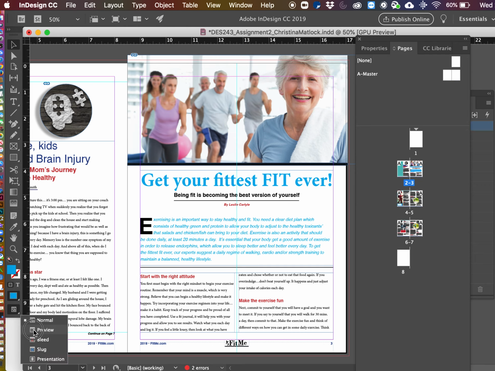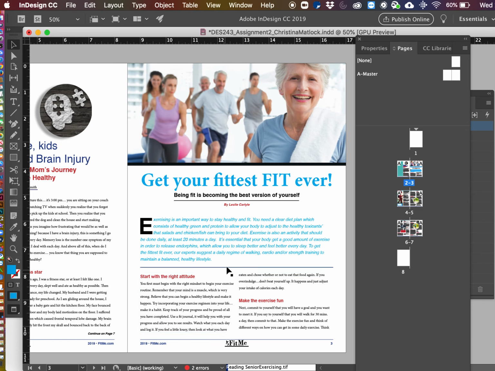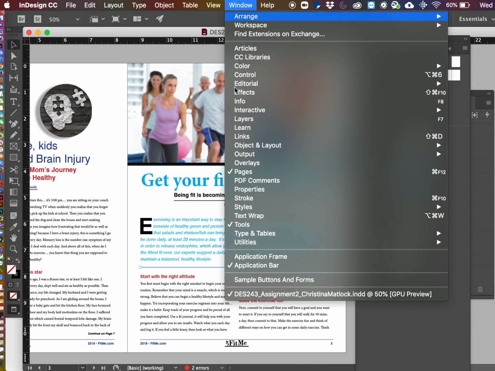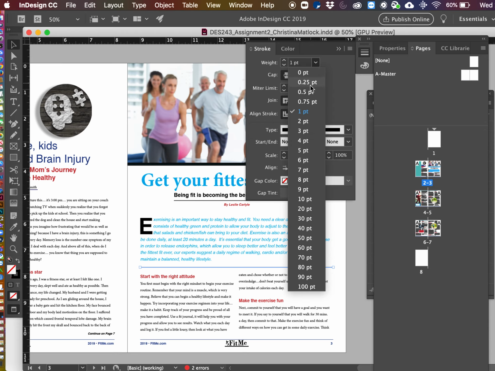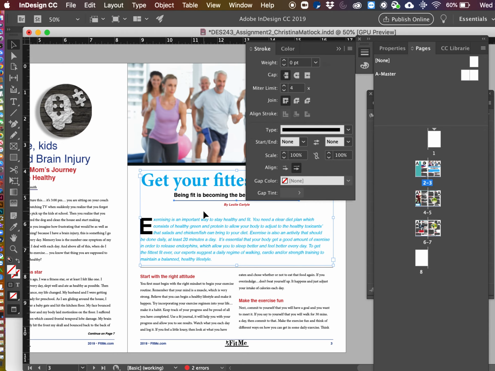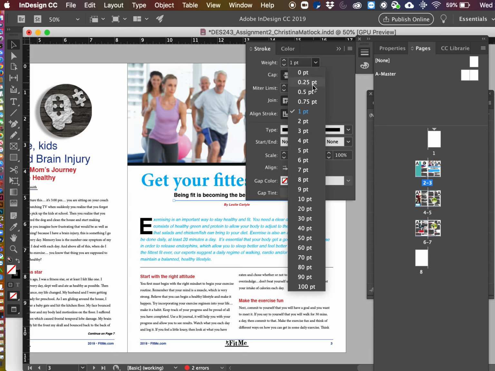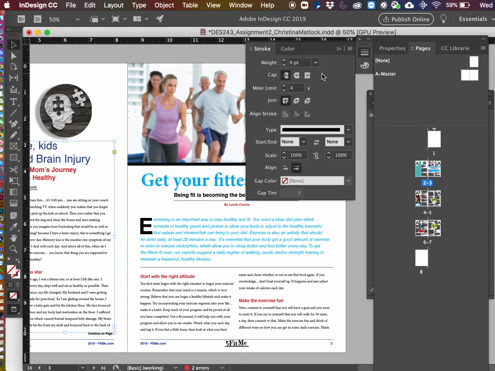Now you can kind of see it coming together when you hide that. You can make this a little thinner. I would, just because you don't want it to be the emphasis. So I would put like a 0.5 or 0.25 thickness on that, on both of those. 0.5 maybe. See how it kind of gets a little thinner.